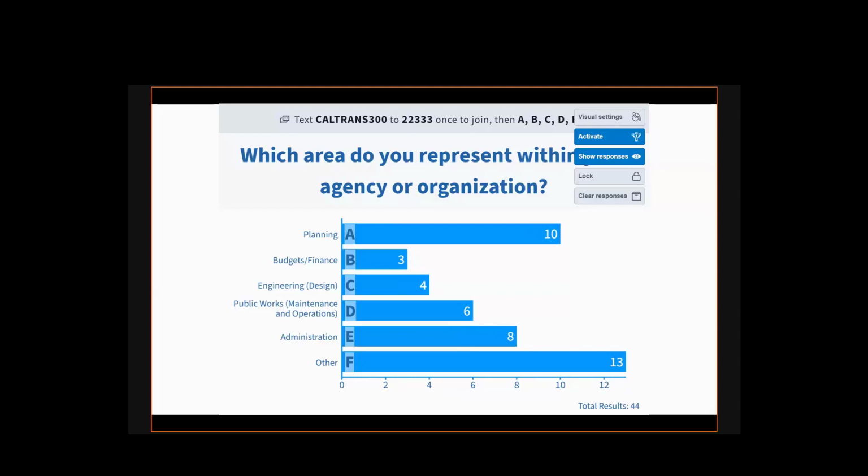Okay, so similar to our previous workshops, we get a pretty good cross-section of functional areas within the organizations that are represented. So that will help us have a real good, robust discussion. And it's nice to see we're getting almost 50% of you responding. If you're in programming, you'd probably fall into maybe budgets or finance. I'd put you in B. Okay, appreciate that. So we kind of have an idea who's here and what perspective everyone's coming from. Next slide.